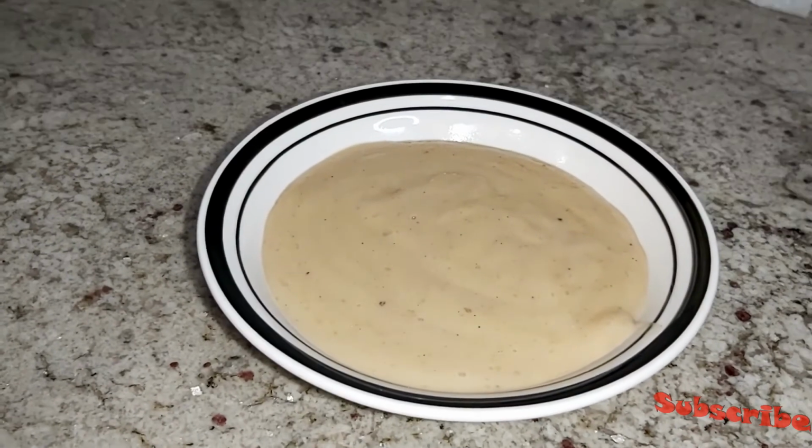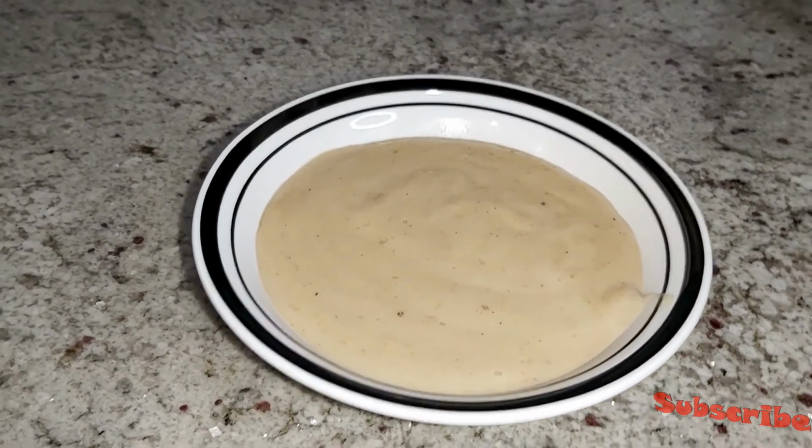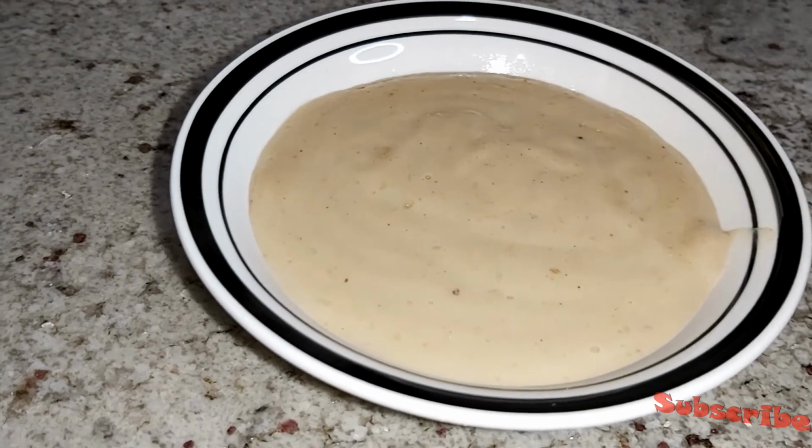So here we have the finished product, guys. Jamaican plantain porridge.